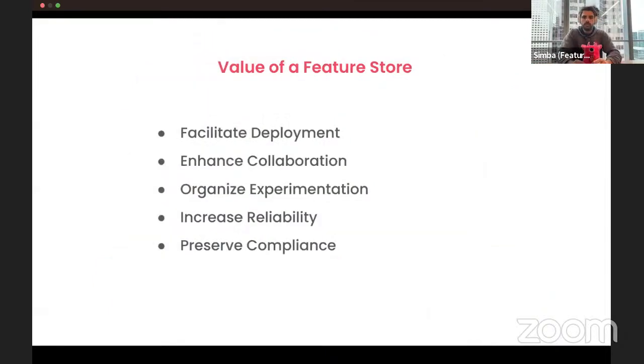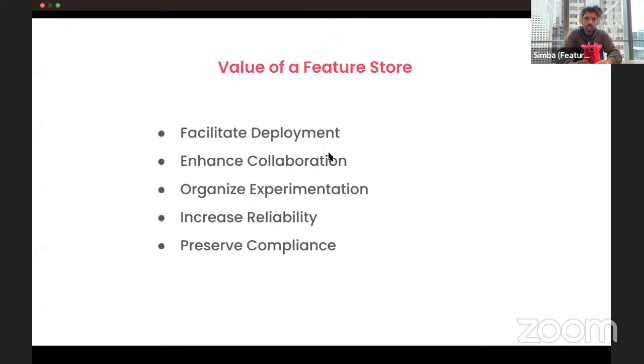The key values of a feature store are these five things: to facilitate deployment, enhance collaboration, organize experimentation, increase reliability, and preserve compliance. Facilitate deployment: when you build a feature in your notebook, you're just experimenting. How do I get that to production? Enhancing collaboration: you have lots of data scientists. How can they share and reuse things?